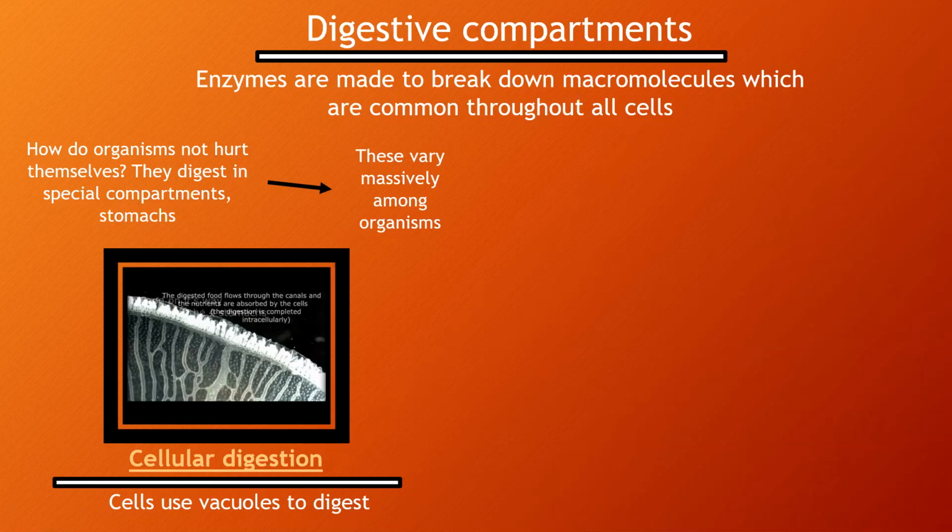And so on a base level, cellular digestion is the use of vacuoles to digest, right? Within cells, they need to break down molecules, right? So what happens within a cell? They will isolate that molecule into a vacuole. They can pump those out of the cell, or they could use those vacuoles to digest something. That vacuole might be filled with specific types of enzyme. And so that vacuole is essentially a mini stomach, right? It is a specialized compartment to break things down so that the rest of the cell isn't affected by it. And so I'll show you a video of these small organisms here.